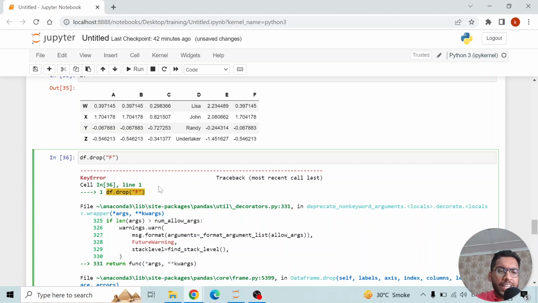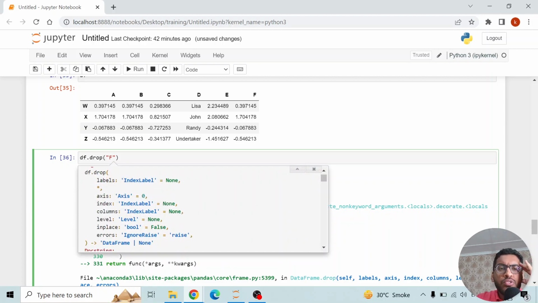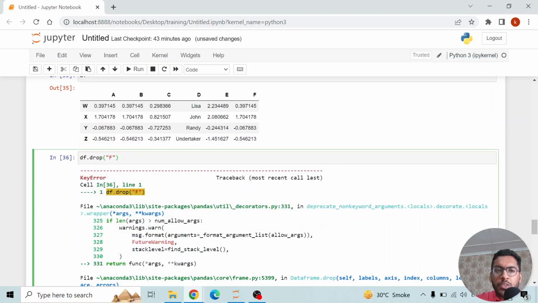So what is this axis all about? Let's go over there, press shift tab, and you see by default the axis is 0. Axis is 0 means that it is talking about the rows. So when I type this code, Python is assuming that this F is the heading name of a row, whereas it is not the case.